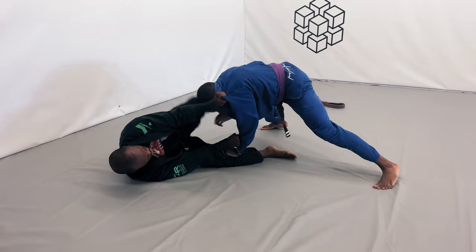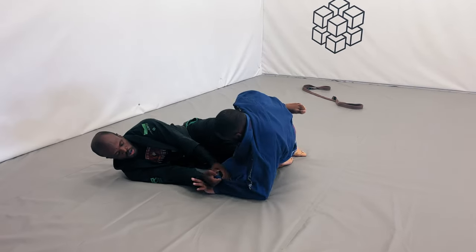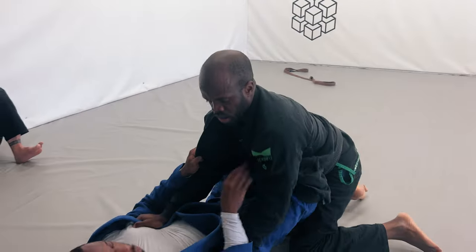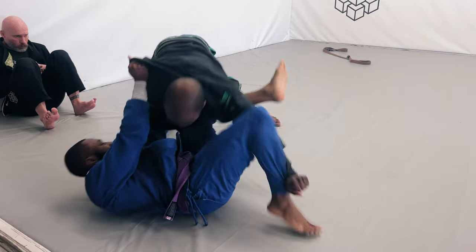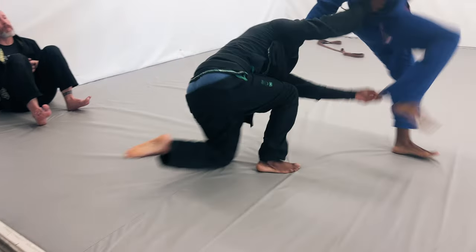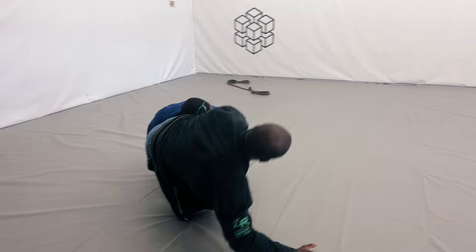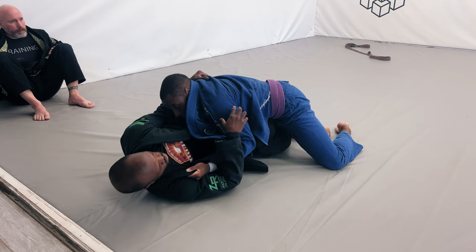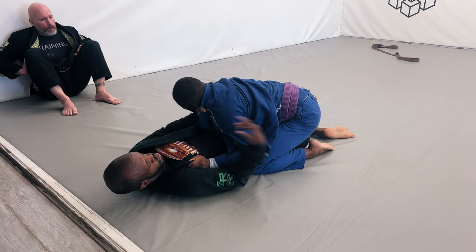I'm stapling his right leg to the mat and trying to circle around his left leg to initiate the pass. He grabs a collar and sleeve grip, and as soon as I put my elbow down he pulls my base out from under me and comes on top. I try to shrimp out and escape to bring it back to the feet, but Montez is very quick and follows me. I stiff arm, block his hip, keep pressure on his shoulder to stop him from passing, then stand up and start to pass. He gets into a turtle position so I start climbing up his legs, grabbing a collar grip, keeping my head and chest heavy, bringing my legs up and getting into the smashed half guard position.